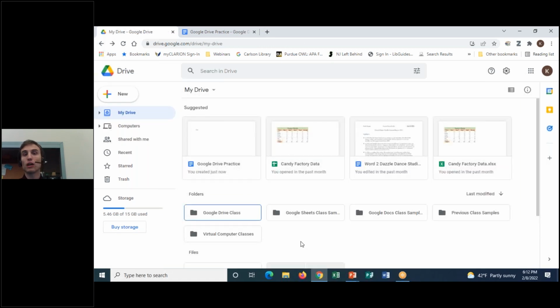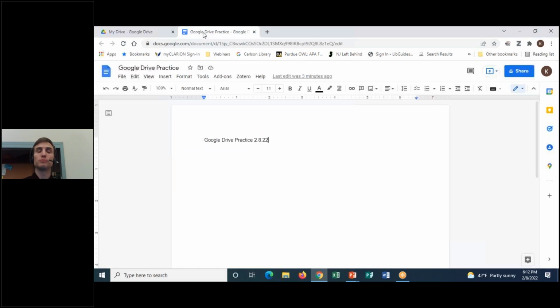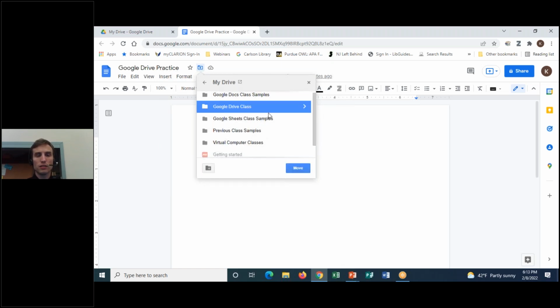And I did that by clicking on undo, by the way, with my keyboard. So there it is. Because I want to show you that when you're using a Google app, I'm going to go back to Google Docs now. You can also, if you know ahead of time exactly where you want to save it, do it from the app itself. Up here where I just circled, there's that little folder with an arrow in it. That's your move icon. That means you can move it to a specific folder. So when I click on it, notice it opens up the folders that are in my Google Drive. And I can click on Google Drive class and then click move.